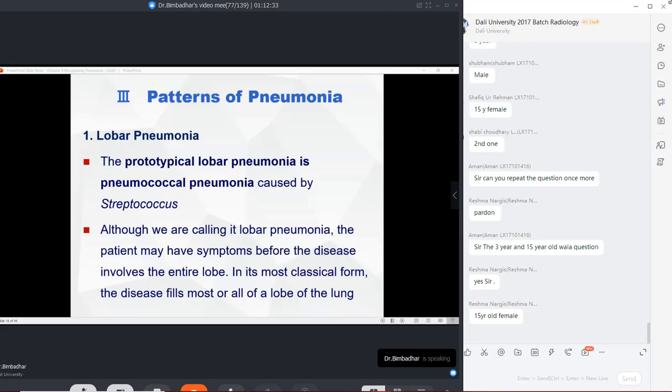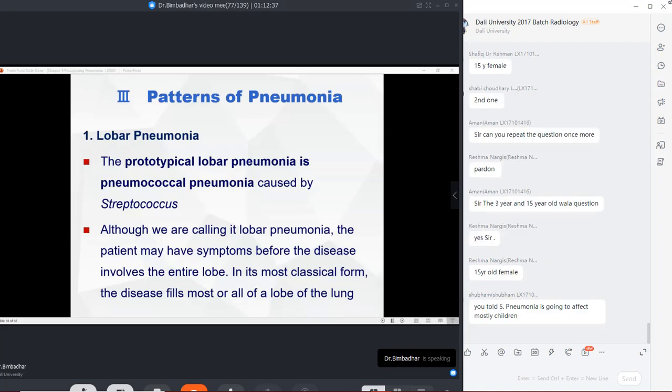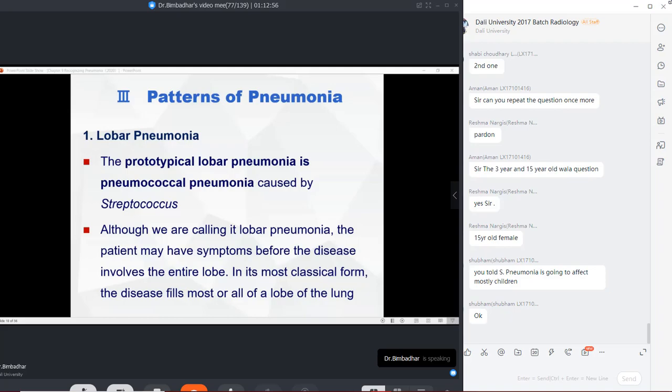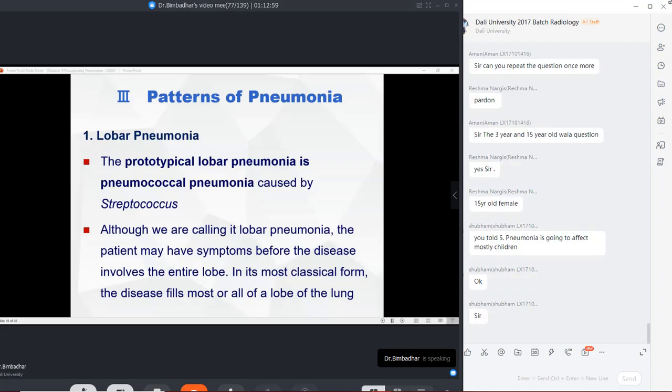So as a doctor, it is not only about finding. See, I never said pneumonia is going to affect mostly children. I never said it is not going to affect children. Both of them are children. My answer would be much more precise if I said it is an infant. I did not say it affects only children. I said varicella pneumonias are particularly in children. Streptococcal pneumonia happens as the most common. Did you get it? Okay. So it is obviously the 15-year-old female who is more likely to produce the symptoms later on.